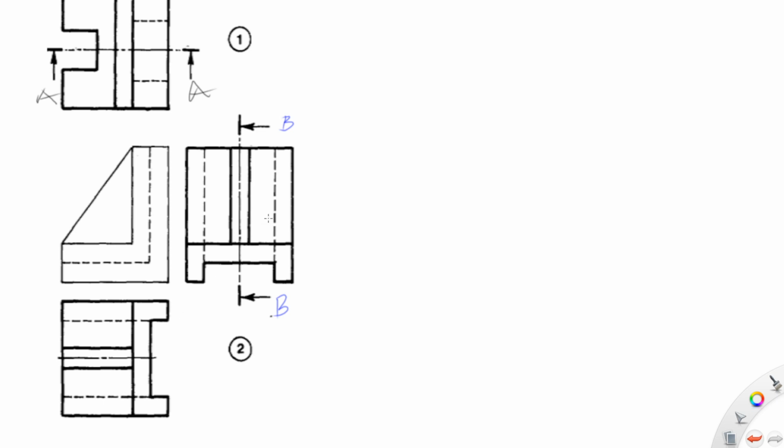If you look at the end view, we have this slot here. Then we have these short dashes here. If you look at the front view, we have these short dashes here. What it's telling us is that this object has some void from the back, and then at the bottom is void. There's a hole, I mean that space through the back and the bottom.